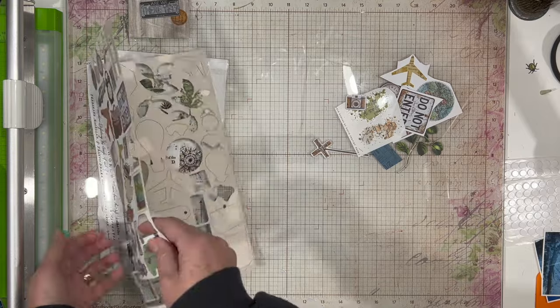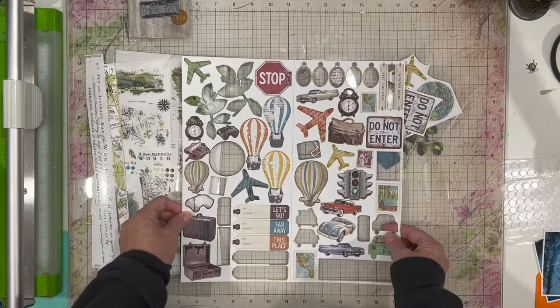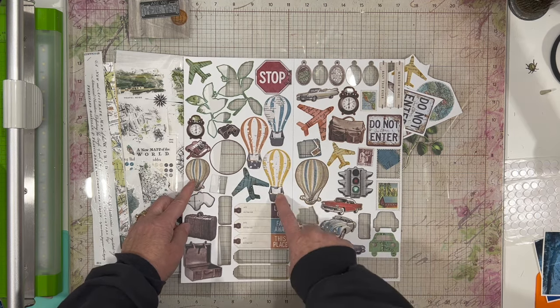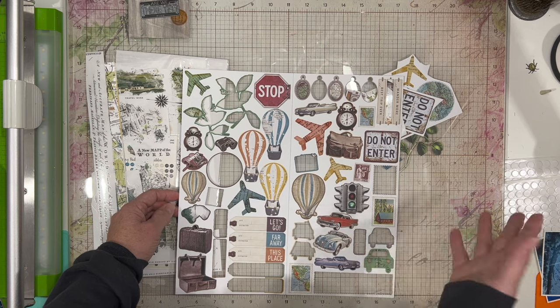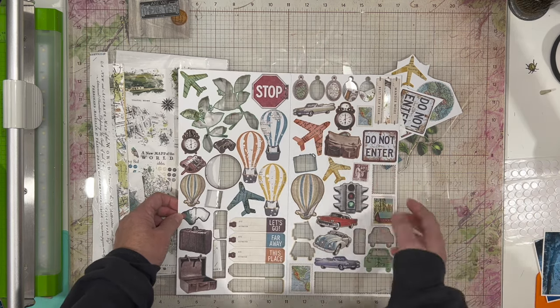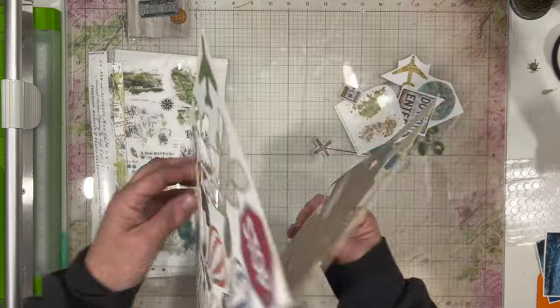And then this is the second sheet of the laser cut elements. I didn't use any of the airplanes or the hot air balloons. I just didn't feel like they went with anything I was doing, and there's quite a few of them. I also didn't use the cars. These actually would be really cool to document a car show that my husband and my son have gone to, so I might use those down the road. We'll see.